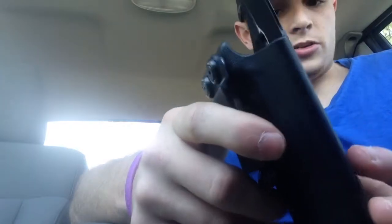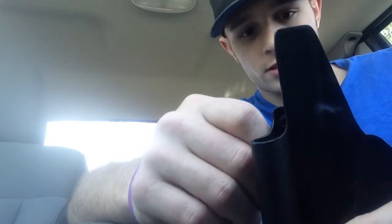I got the high sweat guard. I don't think that you really have a choice. I didn't look to see if you did, but I think I'm gonna take a Dremel or a pair of shears and cut this down and then sand it, because I don't really like the high sweat guard.